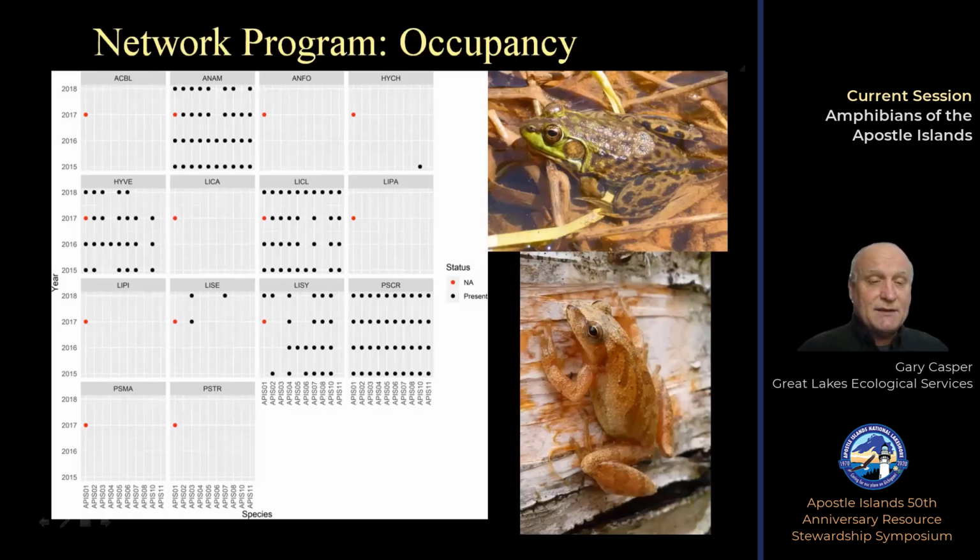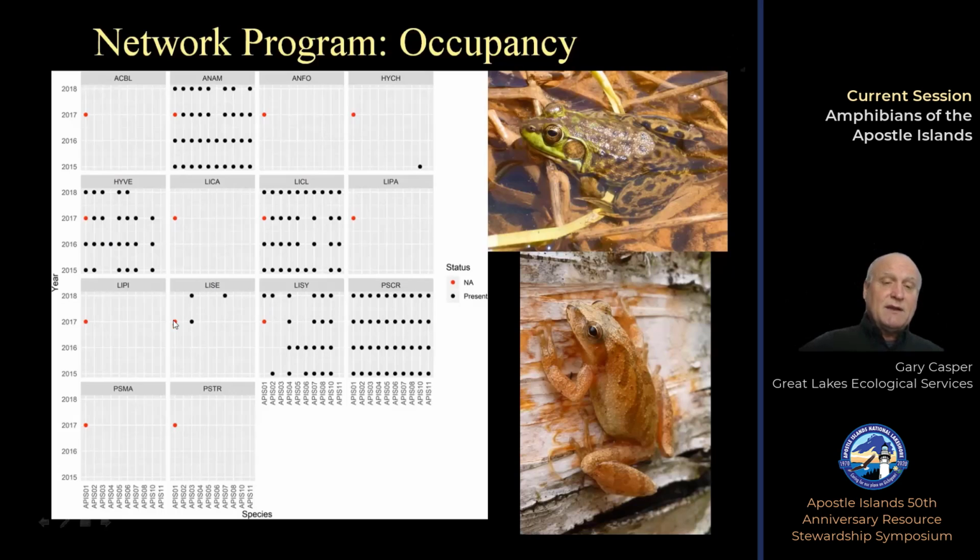The red dots indicate that the sampling effort was insufficient in that year. And these are fewer and fewer now. But we can see here that American toad here is well represented and seems to have dropped out of one of these sites. Gray tree frog, where it is found, it's persisting well, but there's occasional site where it pops up just once. Green frog, fairly consistent, as are wood frogs and spring peepers.